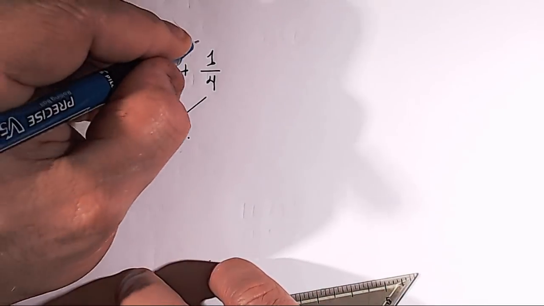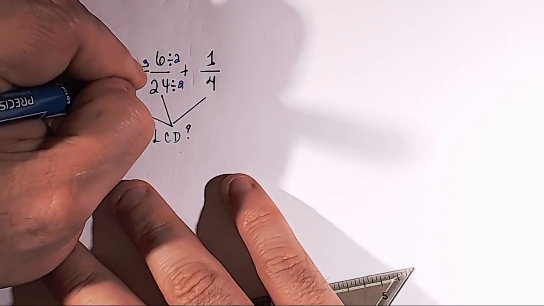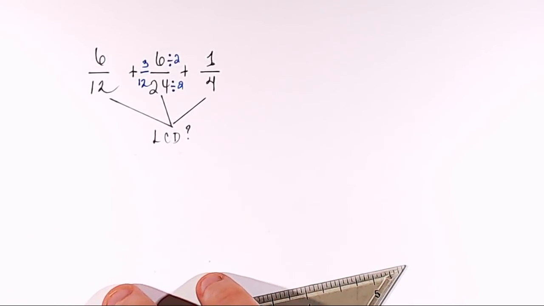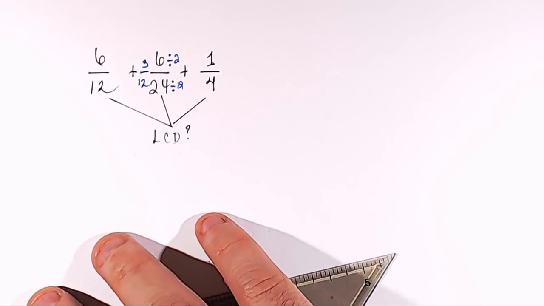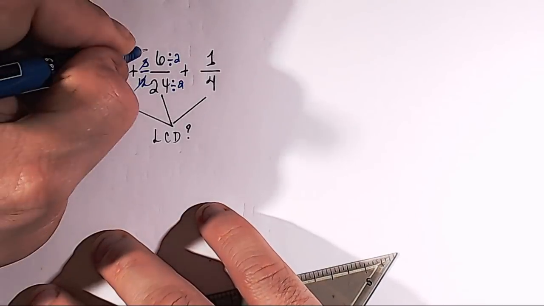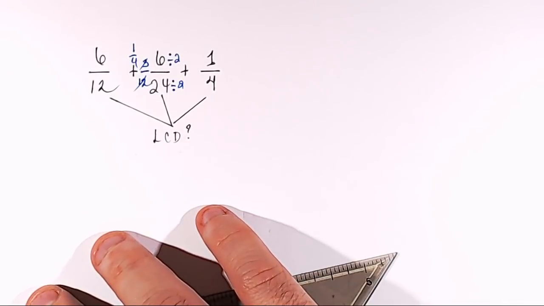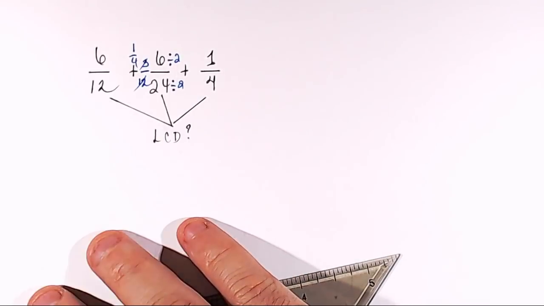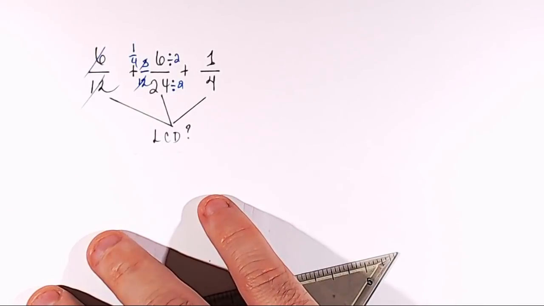6 divided by 2 is 3. 24 divided by 2 is 12. All right, can it be reduced any further? Sure, I can divide the top by 3 and the bottom by 3. So both the top and the bottom can be reduced again by dividing both by 3, and I've got 1/4. Okay, so can 6/12 be reduced? Sure it can. Okay, I can divide both the top and the bottom by 3.